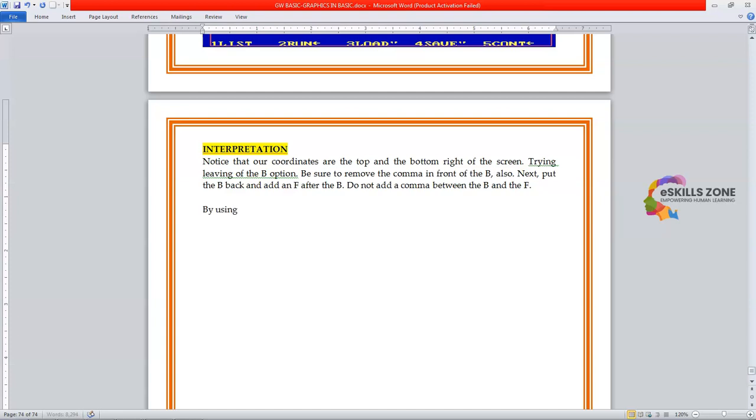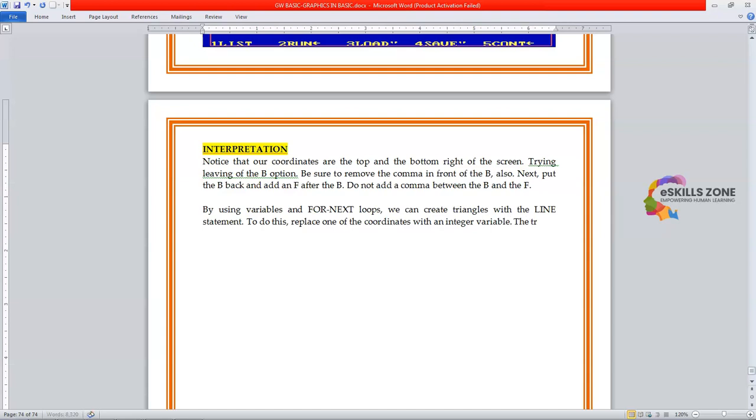By using variables and FOR NEXT loops, we can create triangles with the line statement. To do this, replace one of the coordinates with an integer variable.